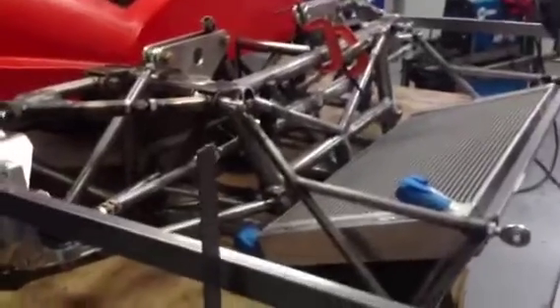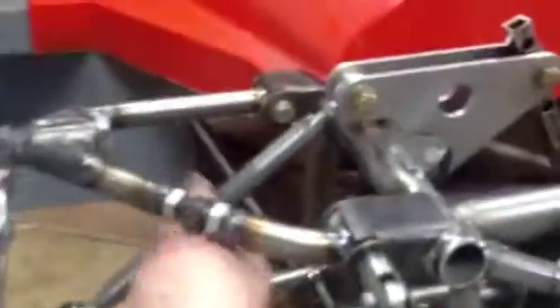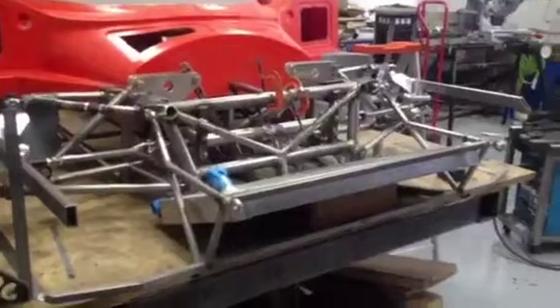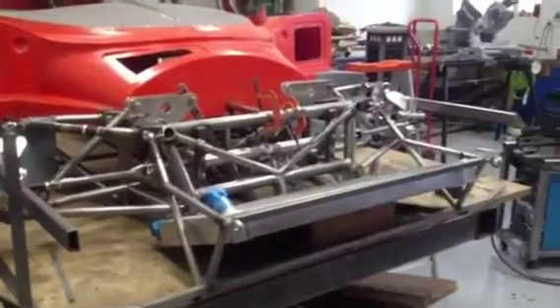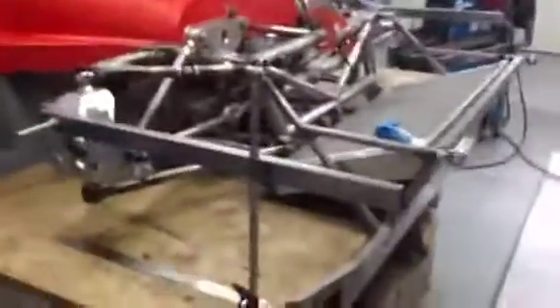Parts in, bump steer — fantastic. I'm basically really happy. Should have the car on the floor hopefully by the end of the week. All the parts are in now. The radiator mounting is tacked in position. The push rods could be welded up any time — they're in compression anyway, so it doesn't matter. I just want to get the car on the floor and we'll do another video then. Okay, speak to you soon, bye.